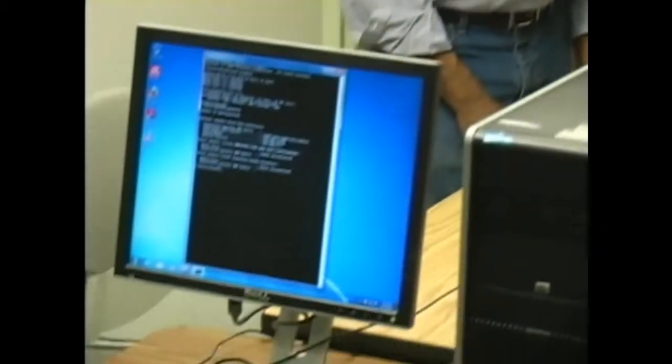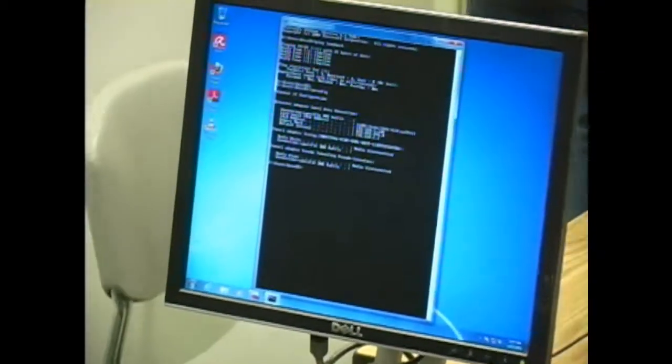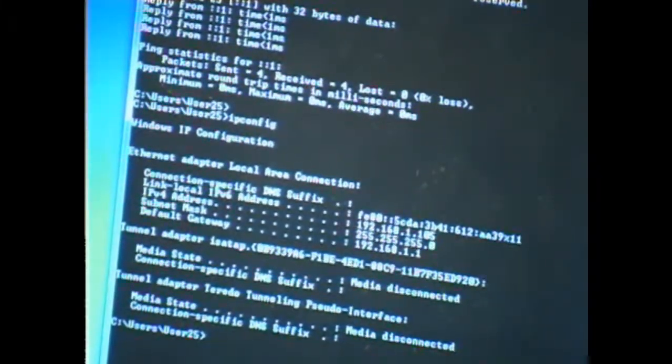Type of what? IP, here you go, there it is, ipconfig. I remember typing this in last time. Okay. So first, we pinged our computers in this TCP/IP setup, so it replied okay, we came back with 4 replies. Now we're gonna ping the router. And look, where it says default gateway, the gateway is the device that gets you out into the world. So that gateway has an IP address.